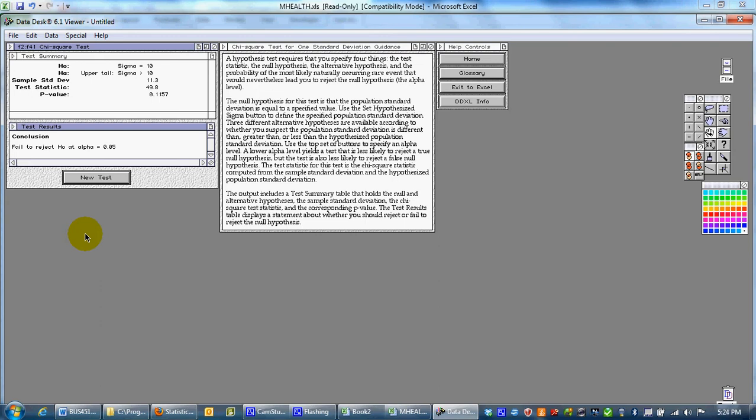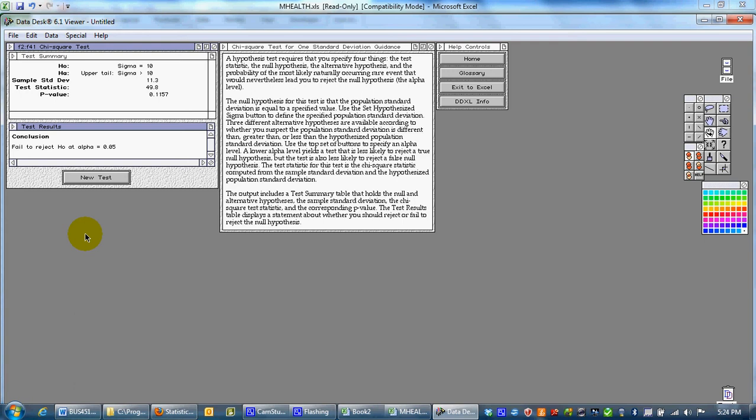Okay, and we can see that the test statistic is 49.8 and the p-value is 0.1157, and at this we fail to reject the null hypothesis at alpha, which basically means that there's not enough evidence to support the claim that men's pulse rates have a standard deviation greater than 10.